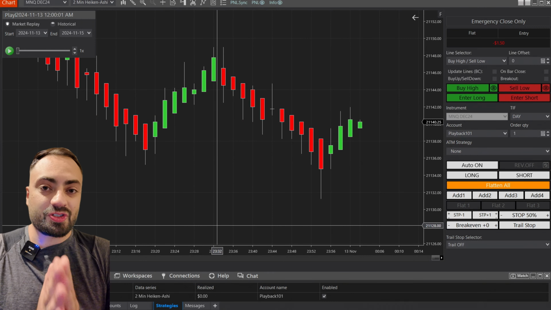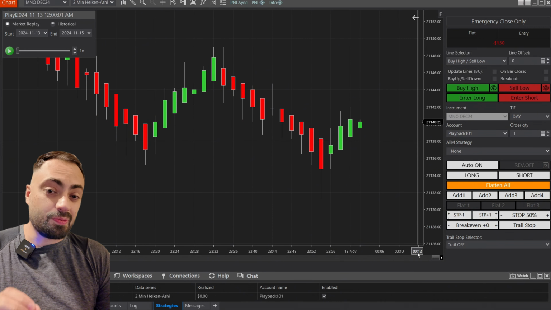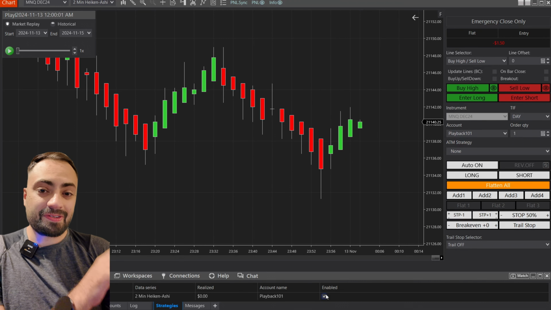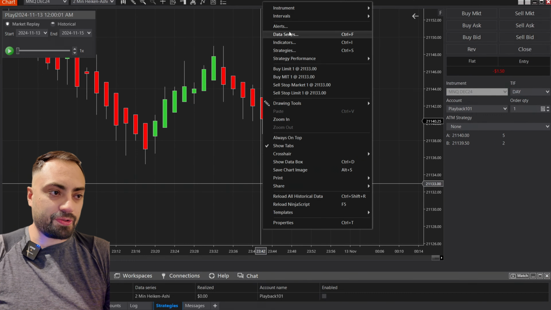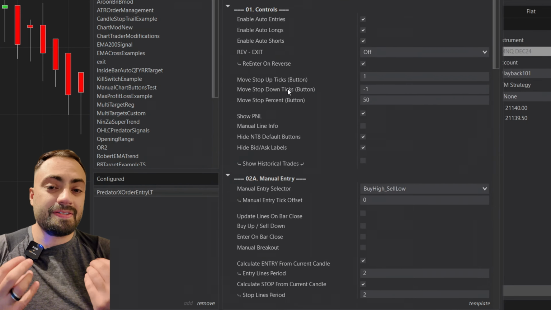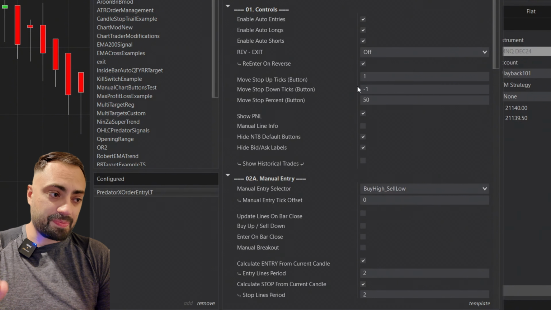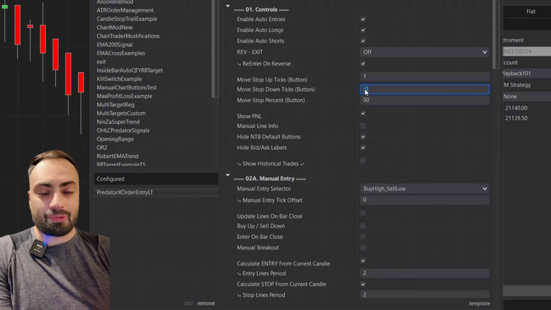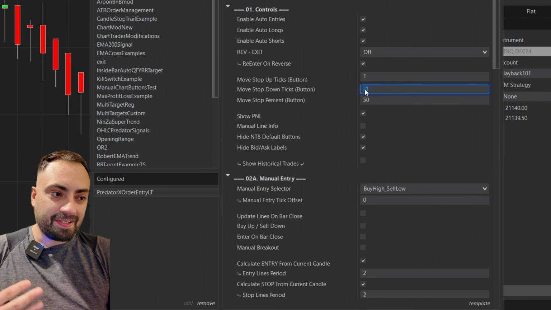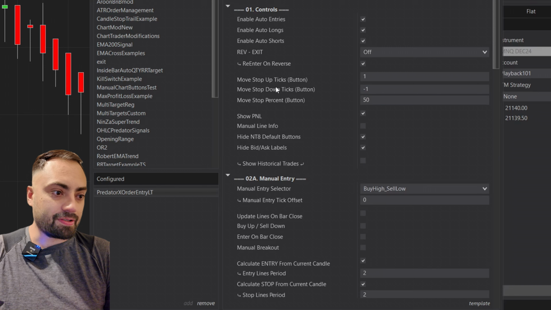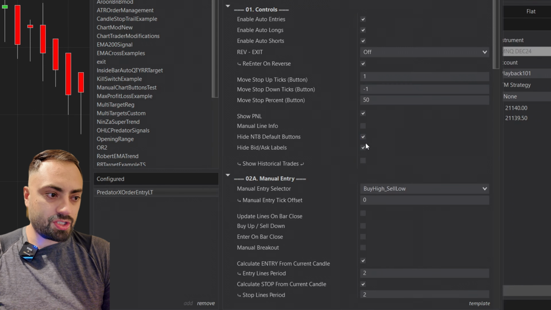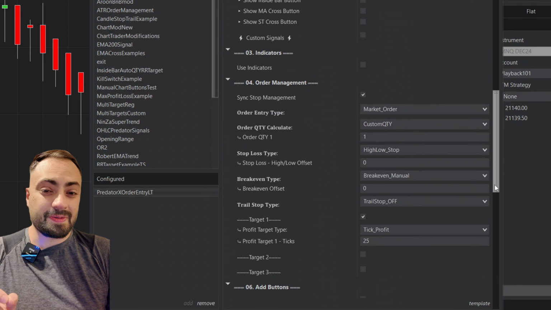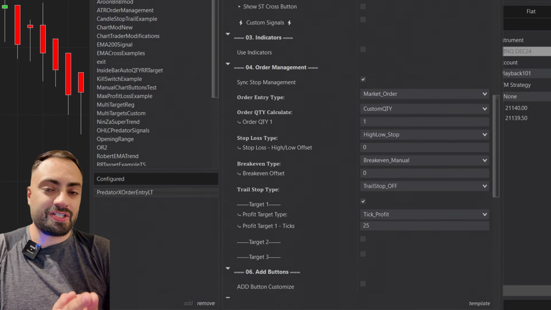Alright, next update are the stop management buttons. And these will go hand in hand with the new properties. Let's go over those and we'll come back to these in just a minute. So let's go right into the properties. And inside the properties, you're going to have options to customize your buttons. Don't worry, you can customize these right within the chart trader panel itself, so you don't actually have to do anything in here. But what I want to mention is if we scroll down to our new order management section, there are a few key changes with this update.